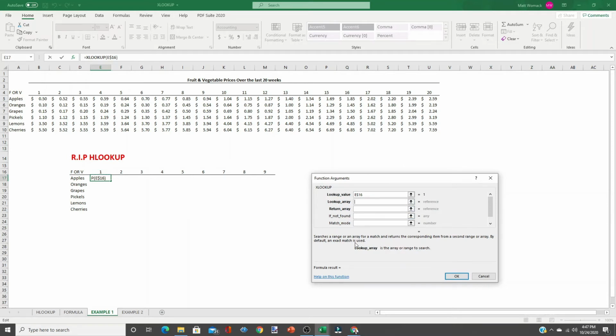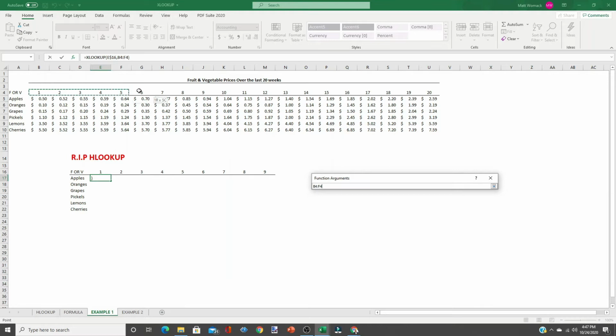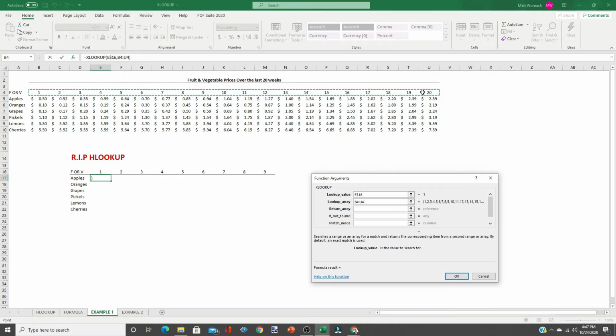The next thing we're going to do is tell Excel what is the lookup value's row or column. So in this case, the 1 is up here, so we need to highlight the row it's in. And we're going to lock this down. So we're just going to push F4 one time and be done.